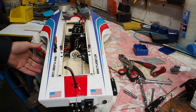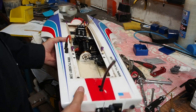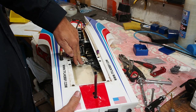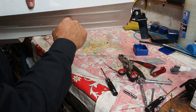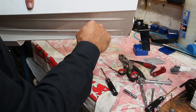Okay, so I've bolted the motor in now. So now I'm up to putting the stuffing tube in. So I'm just going to be putting a slot in here. I'm not going to bend the stuffing tube inside the boat. It's just going to go straight down and then come out, and wherever it needs to be level with that is where the bend is going to be.